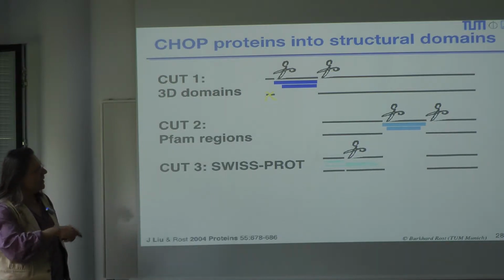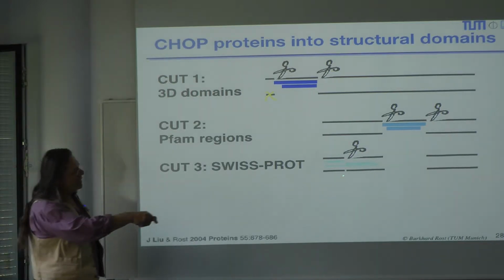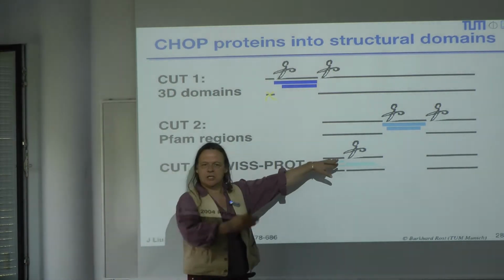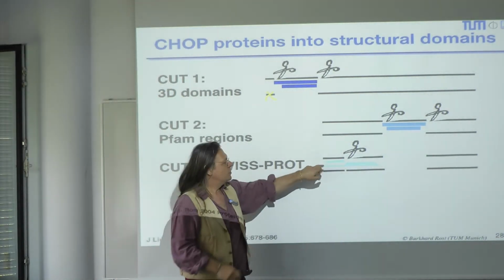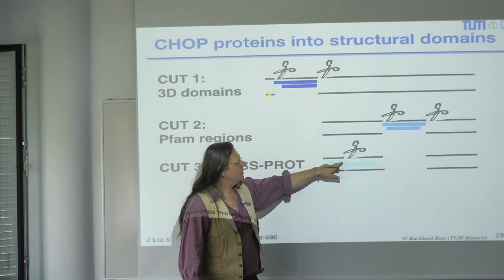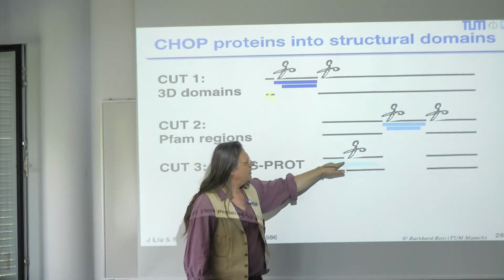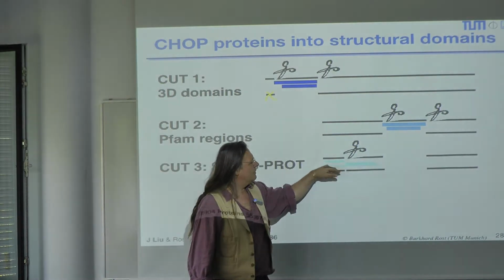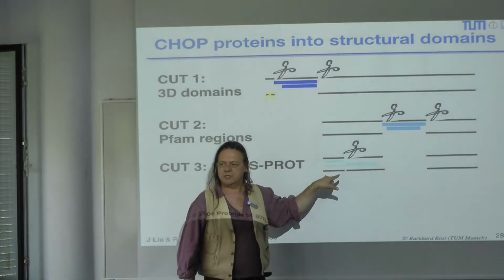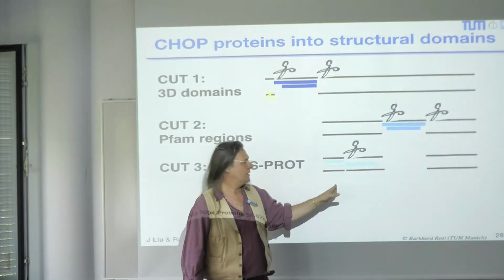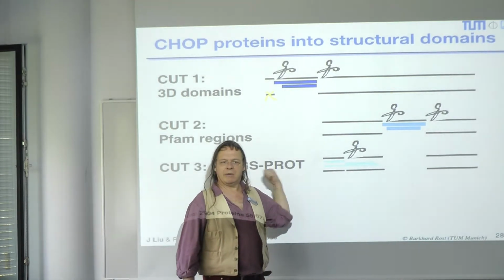So the next best thing is to do this kind of evolutionary analysis that I showed in previous slides. So I have some proteins here. I don't know whether you can see the light blue. So there's something here, there's something here, and then you find a protein that essentially has both regions. Find something like that, you cut. I write SwissProt.